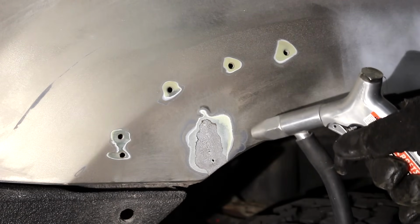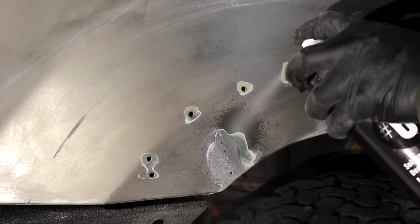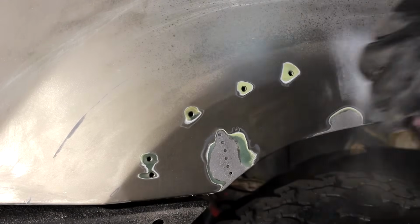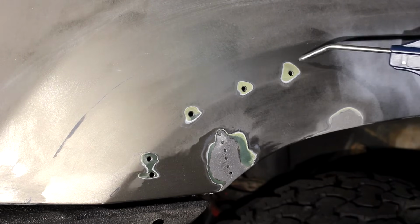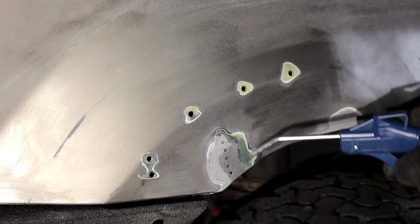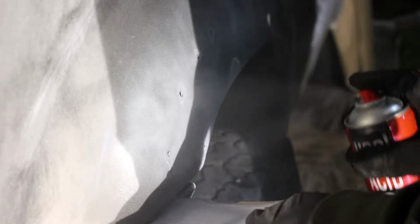As you can see here, I did find that there was some previous bodywork that I wasn't aware of, which probably caused the rust. I'm just cleaning the surface with U-Pol's number 6 wipe. That's just their prep spray, blowing it dry. And then I'm gonna shoot it with U-Pol's acid etch primer because it is a bare metal area and I wanna keep it rust free before I shoot the entire car with their epoxy primer. You could coat this in oil or with the naval jelly that I used before. I had this on hand and it's a little bit more of a foolproof solution.